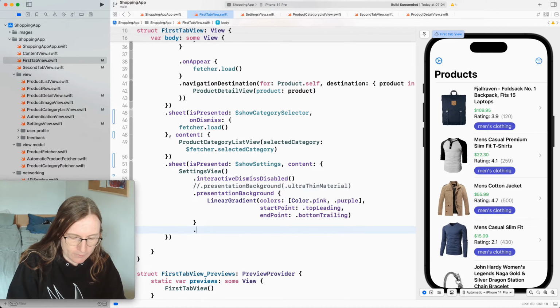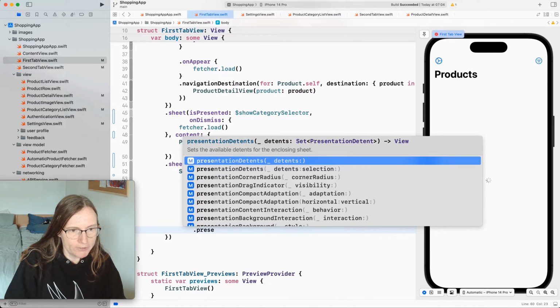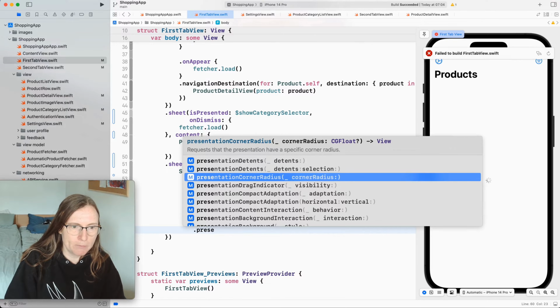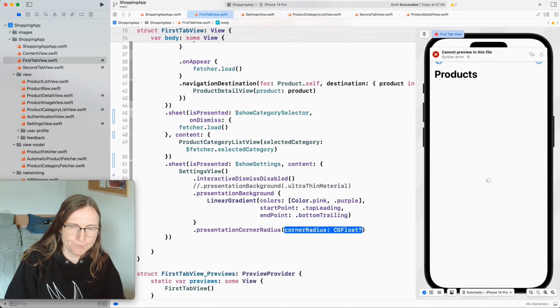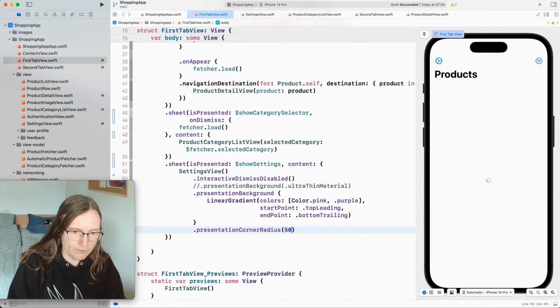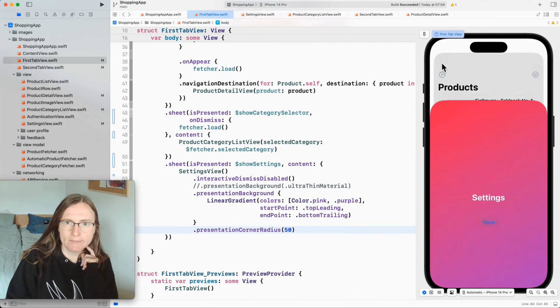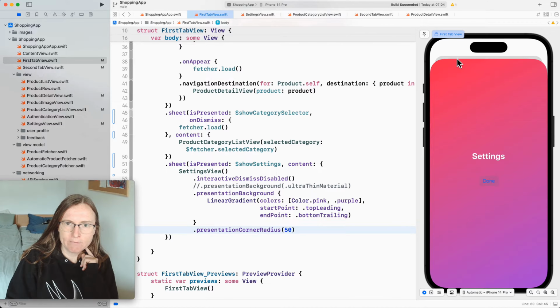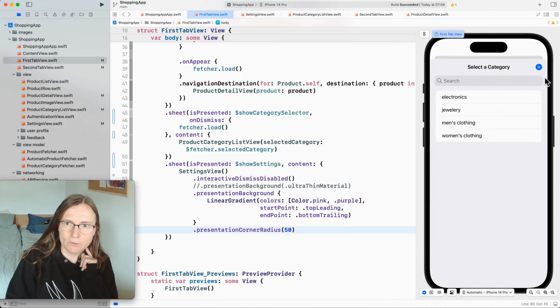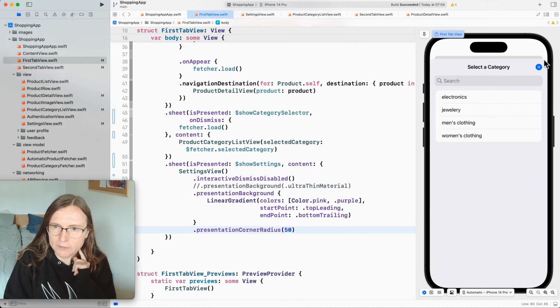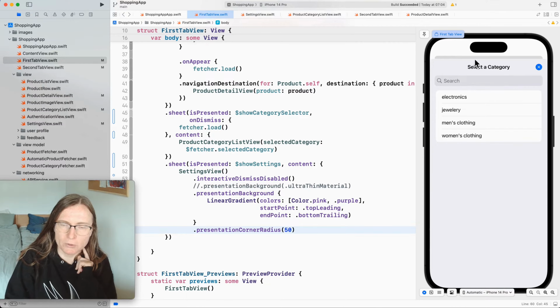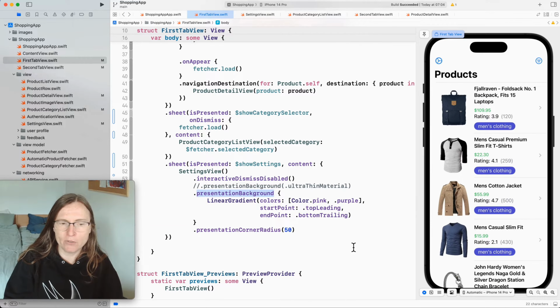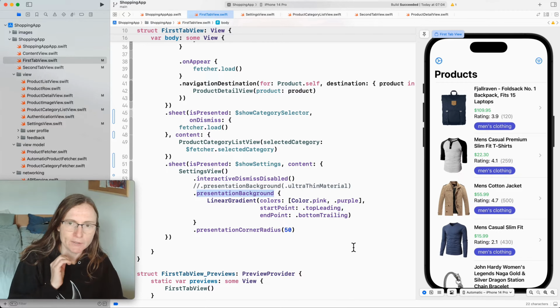Then the last one to polish this that I'm using is the presentation corner radius. So I'm going to make this really big, of 50, so you see this. And here, these corners are now having a radius of 50. Compare this to the default, which looks more like 20 or something. So these corners are much smaller. Presentation background and corner radius are nice features to tweak the appearance of this sheet.